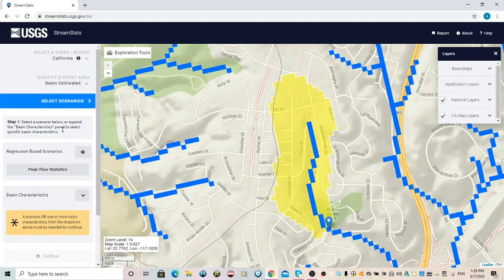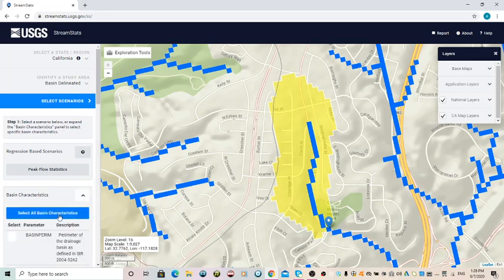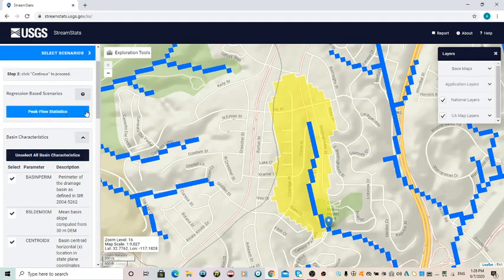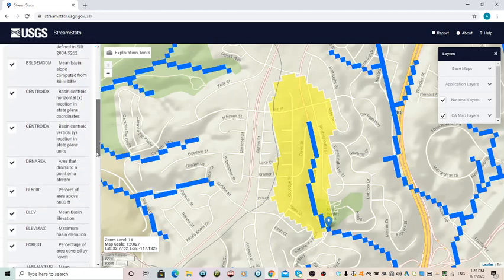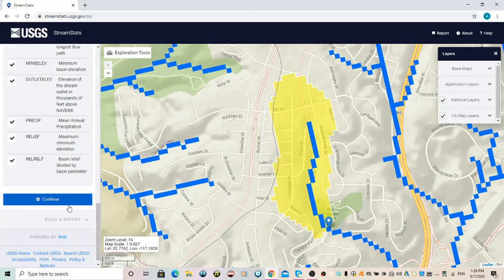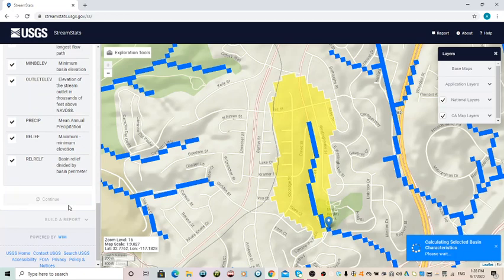Okay, what do I want to know about this water basin? I'll just select all. And the regression-based scenarios, I want to see those peak flow statistics. And continue on to confirm my selection.